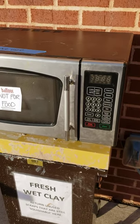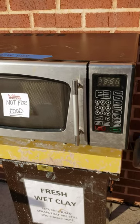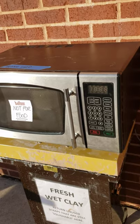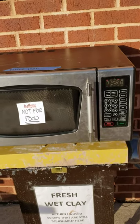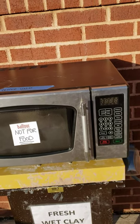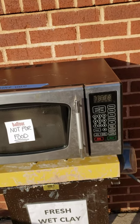The other art teacher's room is right next to mine — she has a microwave in her room too, so we use hers for food and this one for art-related stuff. I'm going to let this go. If you hear a pop in the microwave, that's not a good thing — it's just like hearing a pop in the kiln — that means there was some moisture in there. So think about the same things you would with regular raku.